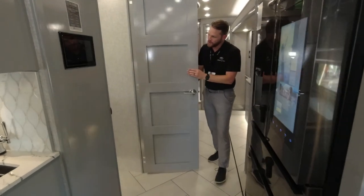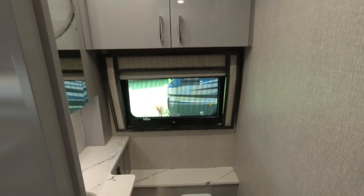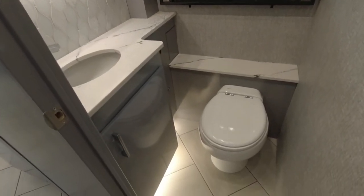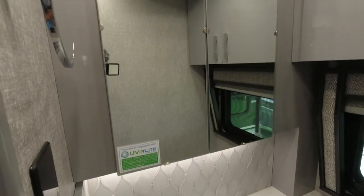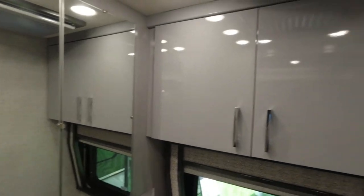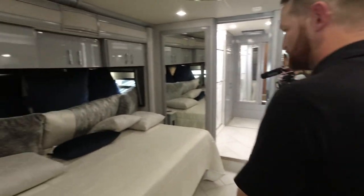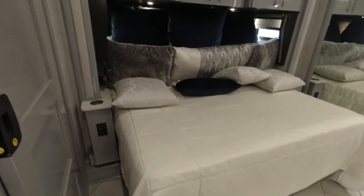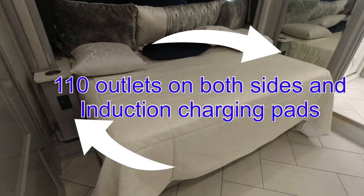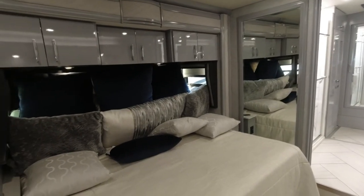I want to show the half bath as well, because in a 45-foot coach you're probably going to want one. Most people I talk to — just like my wife and I — she'd have the full bath and closet, and that would be my area. What you get in this primary suite is a huge king-size bed that is articulating, which is nice — you can put your head up at night whether you're reading a book, watching TV, using a CPAP, or just want a better night's sleep.